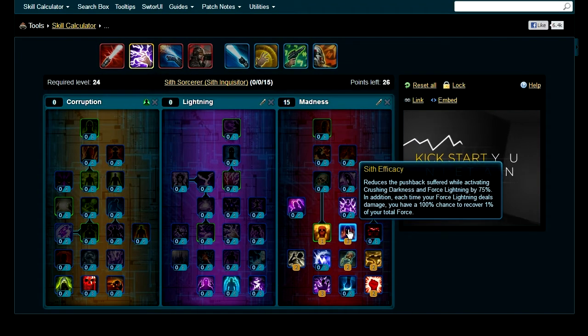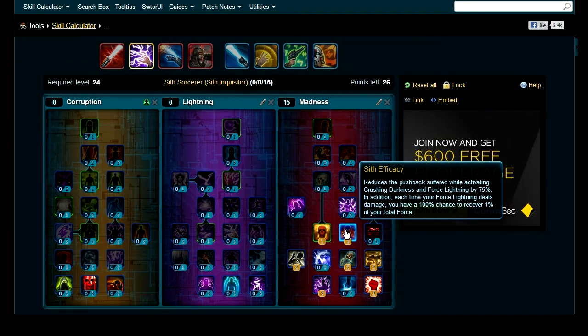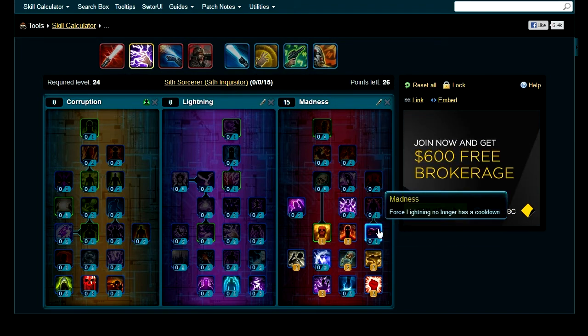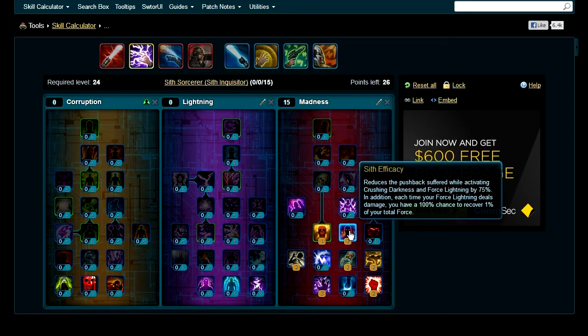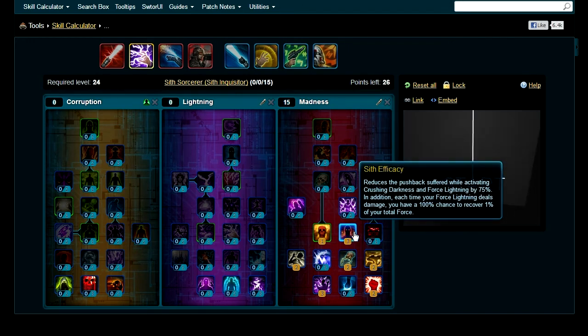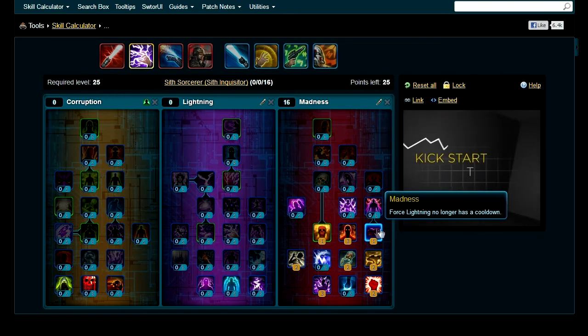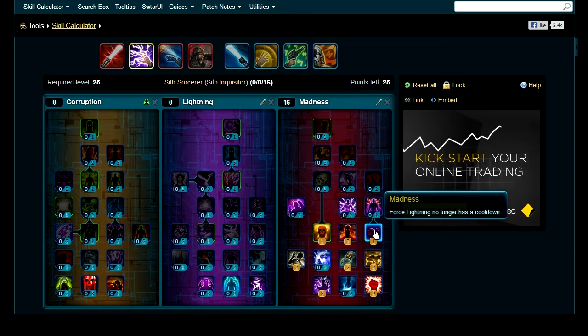Sith Efficiency. This one's good for Force Lightning and your Crushing Darkness, reducing the pushback so you can't get interrupted when you're doing it. And also, whenever you use your Force Lightning, you actually recover 1% of your force for each tick. So, as Force Lightning's doing damage, you actually regenerate more mana, I suppose, than you actually use. So, very good. Madness, of course. Any Madness build will go Madness, I'm assuming.